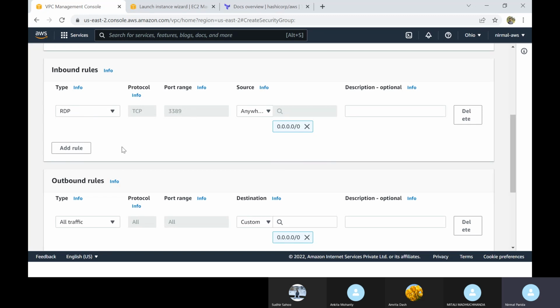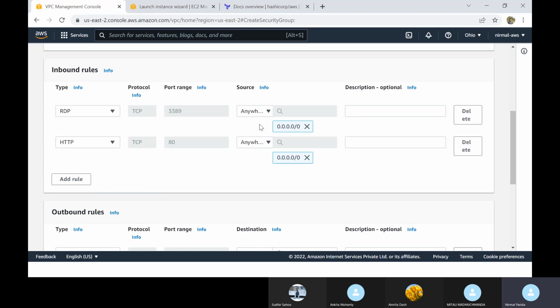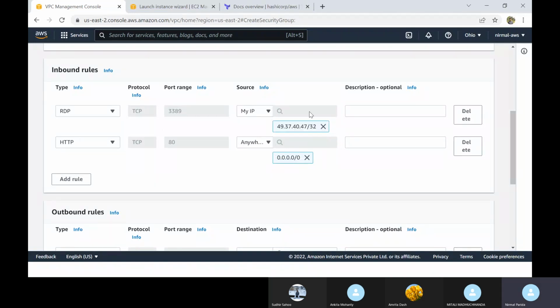And suppose you want to launch some service like an HTTP service or HTTPS service. For that you need to open one port. So how can you open it for HTTP? There is port 80. You can open this port 80 for all, or you can open port 80 for all but allow RDP communication only from your own IP.